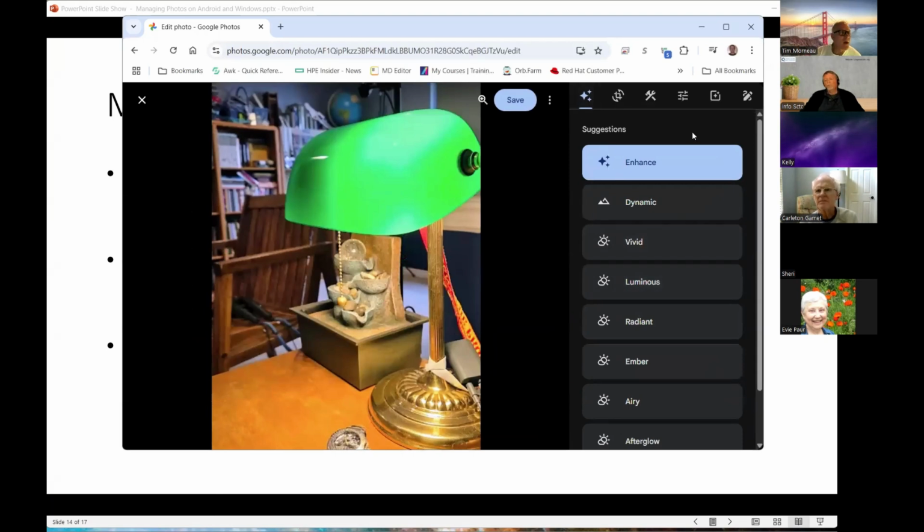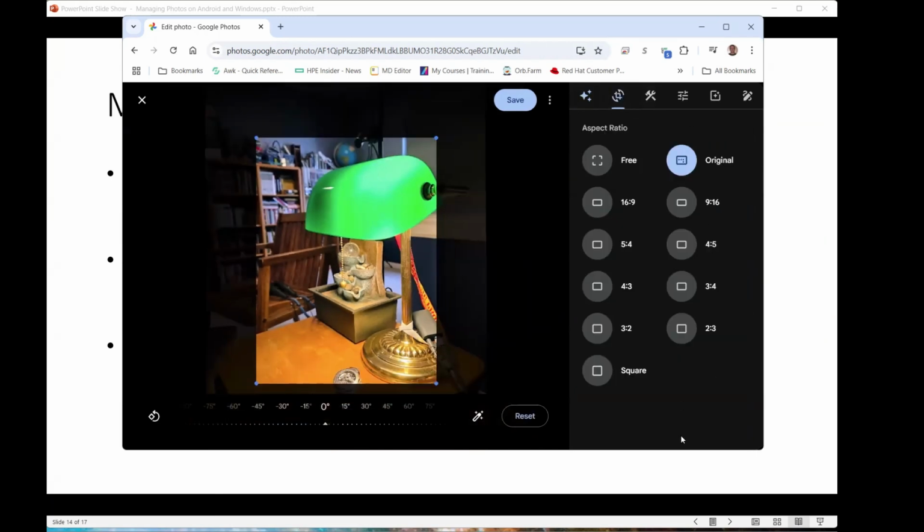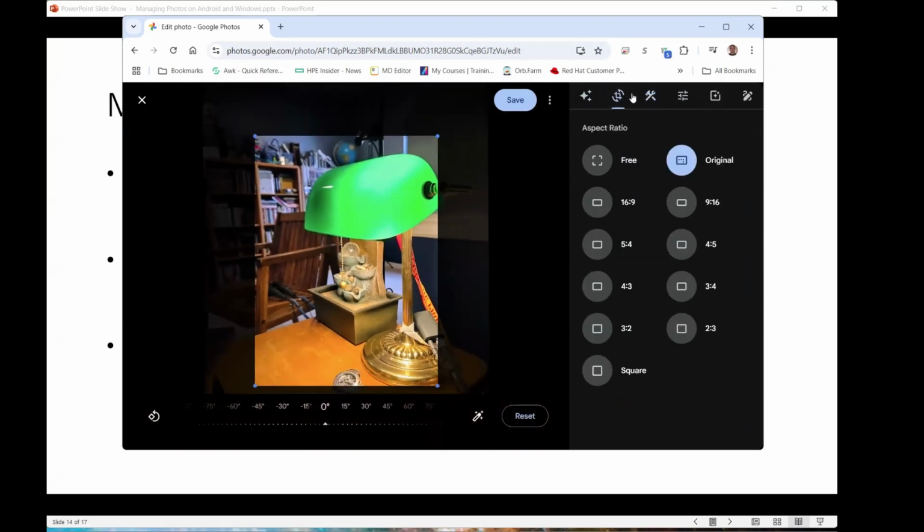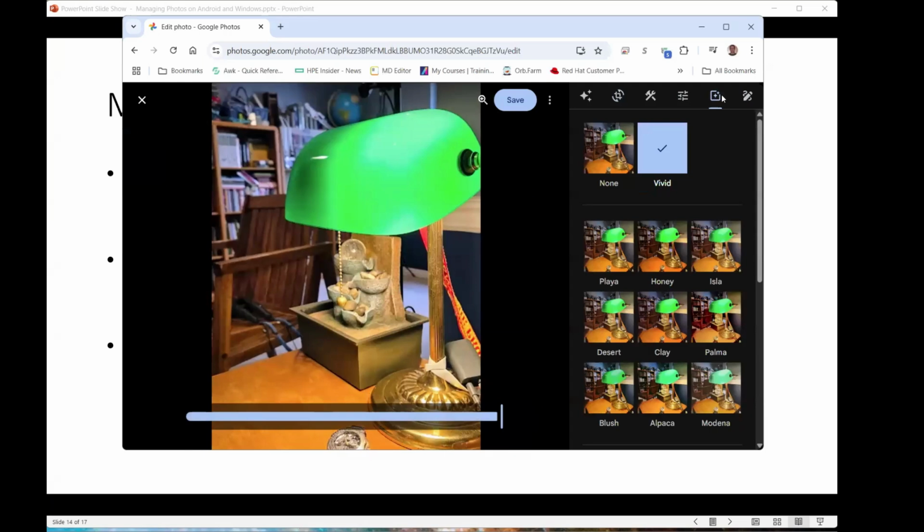All right, so you wanted to see how we get lighting and cropping, okay. So lighting is here for filters.